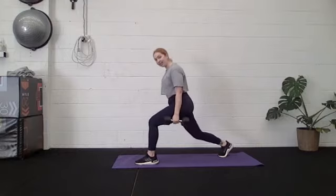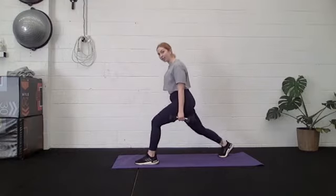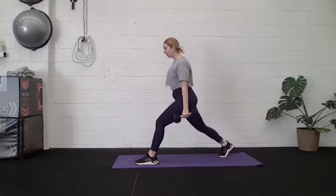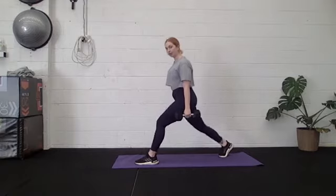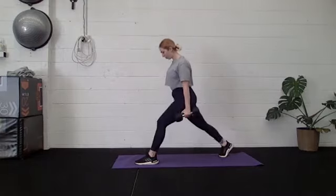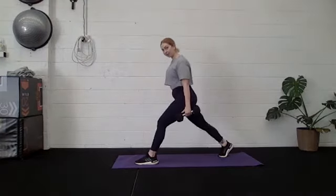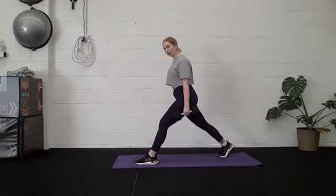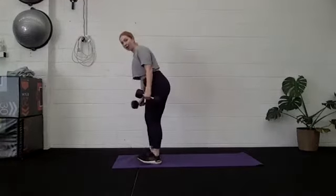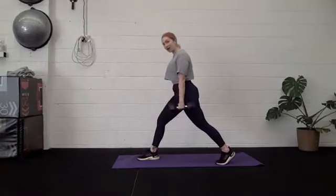We're going to stay in our lunge position. Back leg drops down. 10, 9, 8, 7, 6, 5, 4, 3, 2, and 1. Nice. All right, setting up on our other leg.